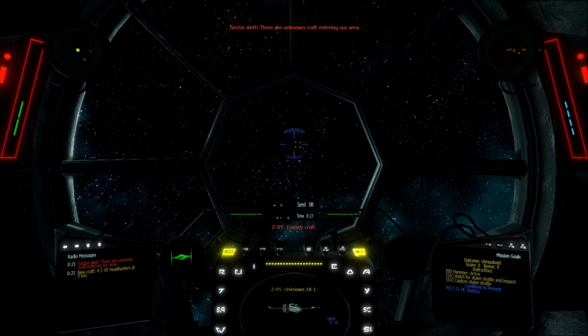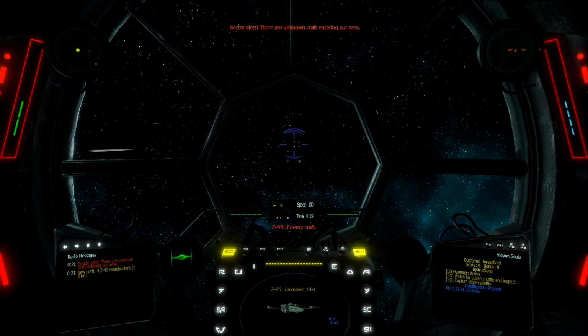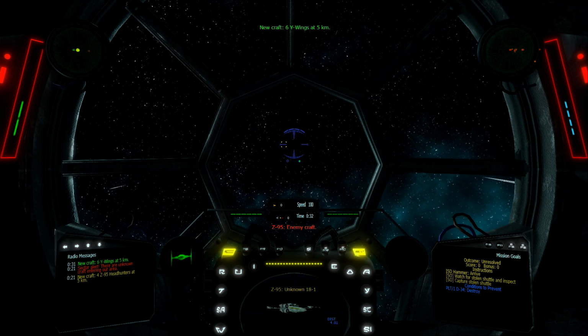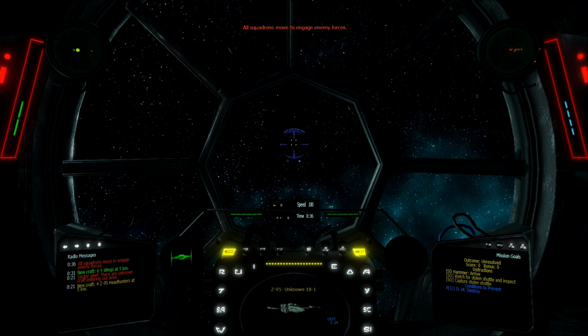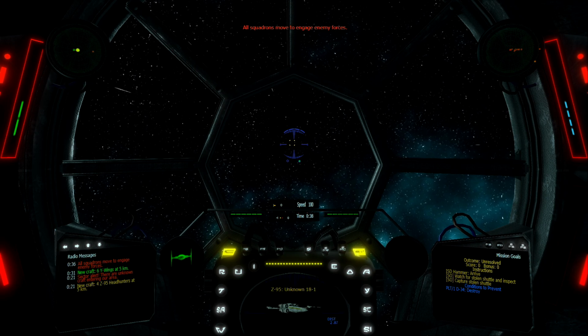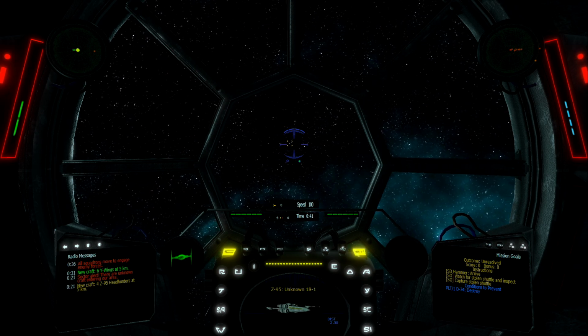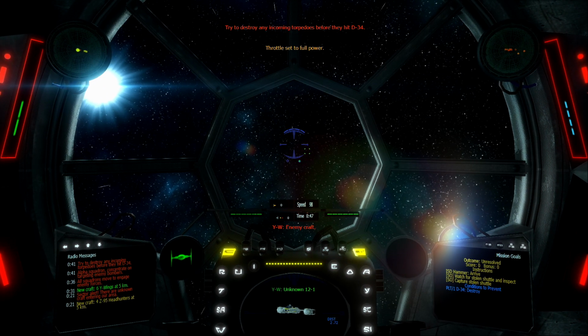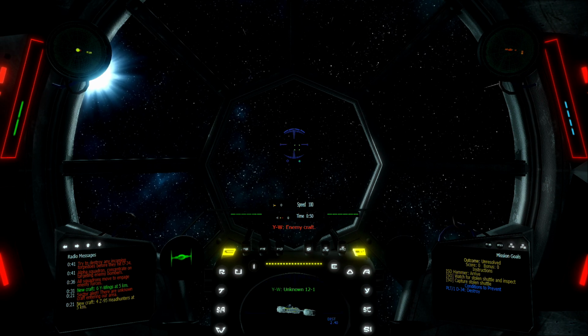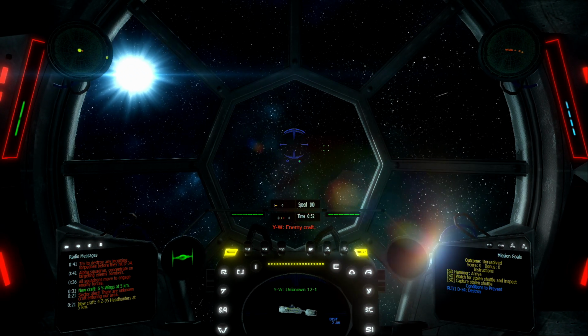Sector alert. There are unknown craft entering our area. All squadrons, move to engage enemy forces. Alpha Squadron, Y-wings, targeting enemy bombers. Try to destroy any incoming torpedoes before they hit D-34.